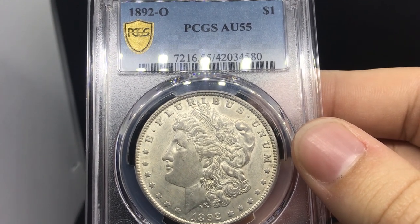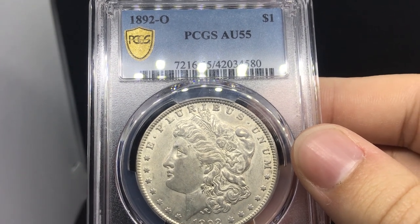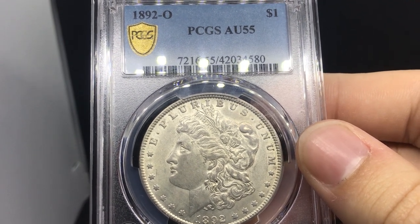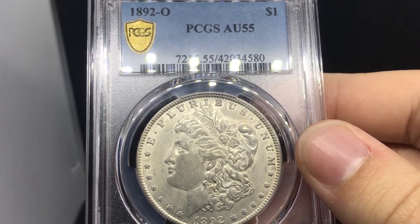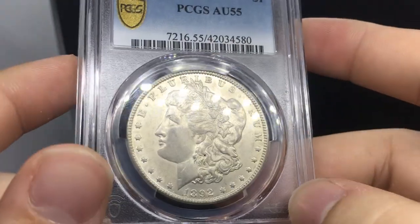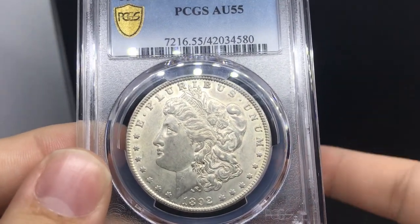And also, you know, maybe we could start setting up at local coin shows or finding customers that are closer to us to sell us really nice coins. We do buy a lot of nice coins when we're out on these bigger trips, just because they have them. You know, they're bigger dealers. They know what they're doing. They have a lot of new and fresh inventory every time we see them. But like I said, the problem is sometimes you get there, you spend a whole bunch of money.